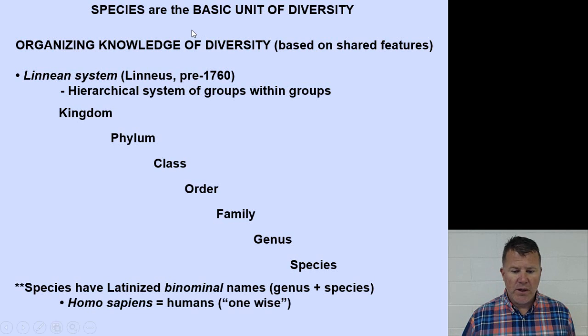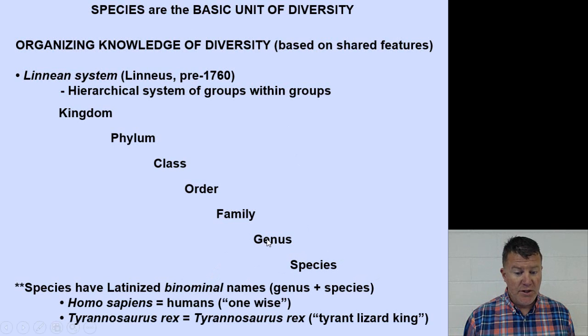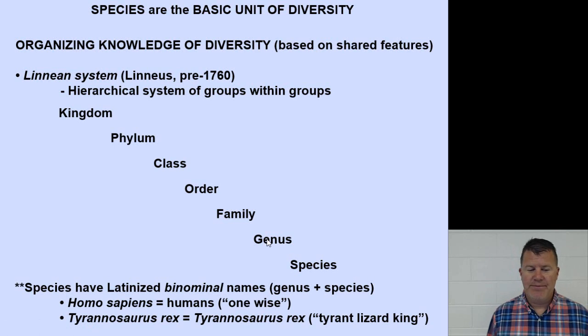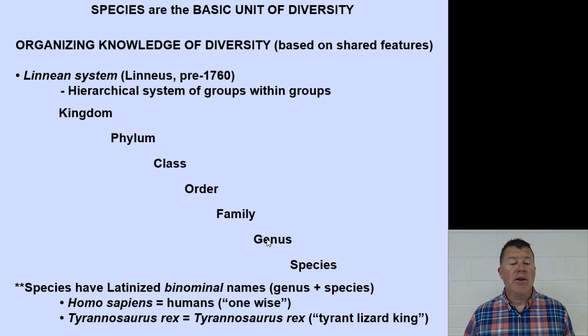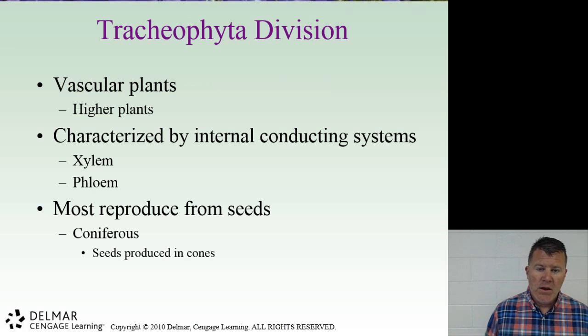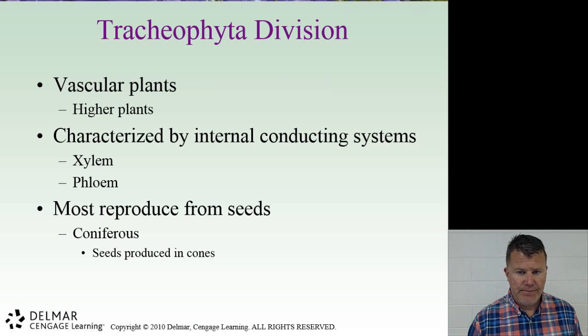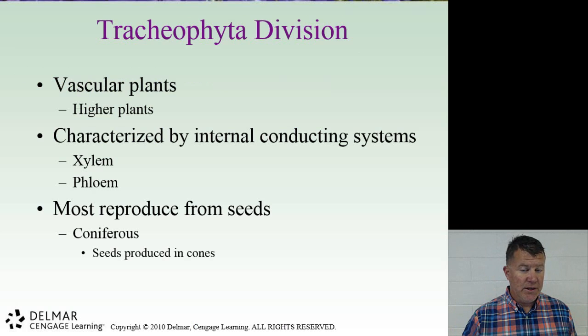Homo sapiens, it's what we are, that's humans. Just throwing that in there for you. And this is a slide, again, that I had from grad school. Tyrannosaurus, the T-Rex, the tyrant lizard king, basically, just showing you how Latin is naming these plant materials and other animals that we see.